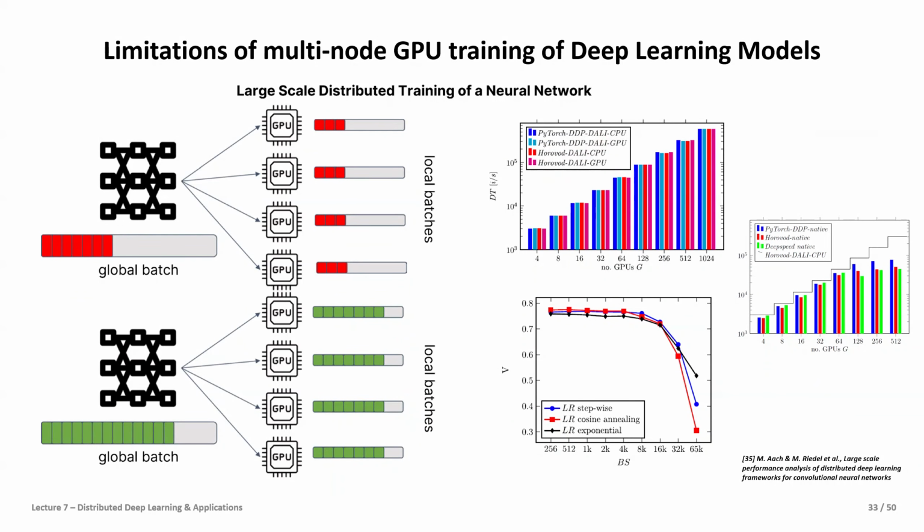The interesting thing is from the data throughput here, you see they all enable quite a good performance, right? So in a way, if you scale up to more and more GPUs, you see 1024 GPUs, that's beautiful. And the data throughput is, let's say, following suit, if you will. That is quite good.